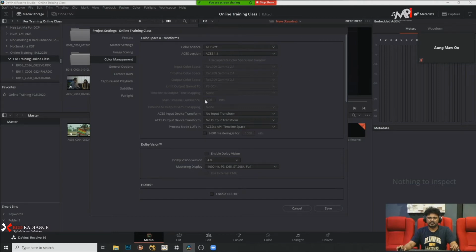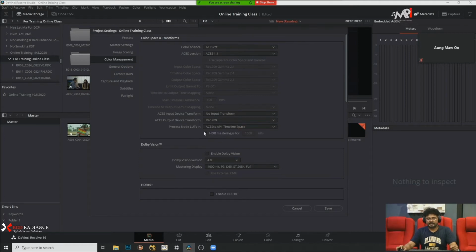You see this won't be activated if you are working in YRGB. So you can give the color space. When you are working in ACES, you get separate ACES options over here. If your camera is in RED, you can select it here as RED, and you can give a profile to the entire timeline, and the output transform into which output you want to transform. So let me select my output should be Rec 709. And node LUTs. So this is the LUT one, where you want the timeline to be linear or node LUTs in. If you are working in log, you can give linear. If you're not working in log, you can just give the timeline space.